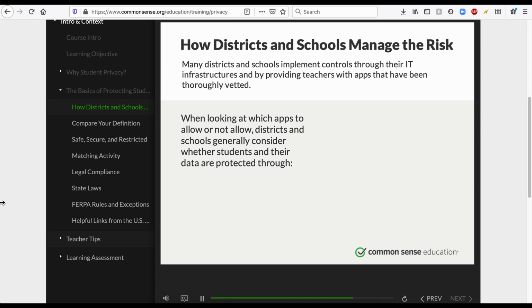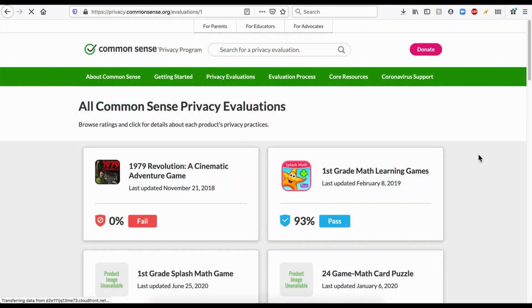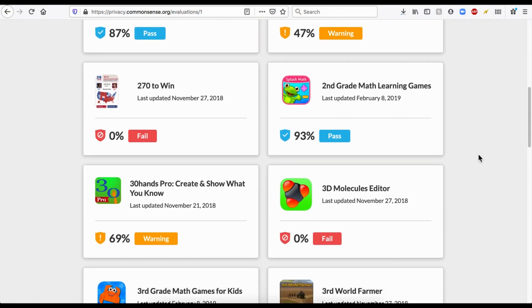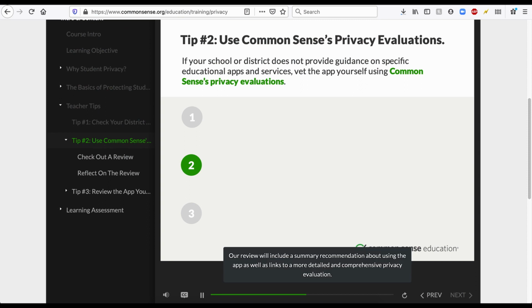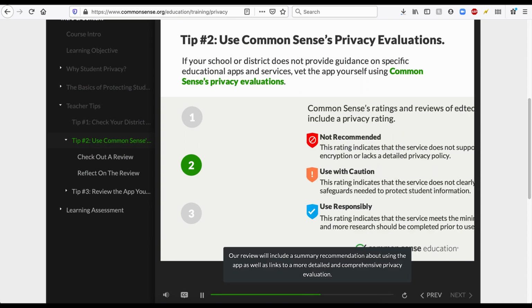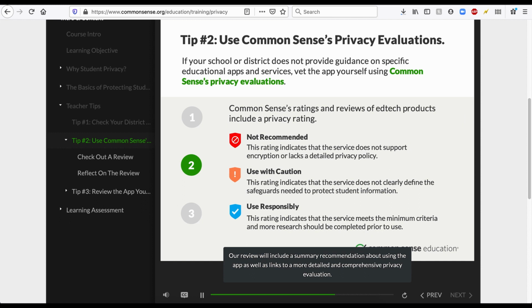But obviously no school or district can cover all of them, so they only vet a limited number of apps. The Common Sense database is very vast. It covers a whole lot of apps, and it gives you a percentage security rating for a certain app. And if you don't want to delve into this, they also have badges for a clear overview. The ones that are, let's say, safe have the use responsibly badge. The ones that are not probably as safe, or that might have privacy issues, are termed use with caution, and then some of them are not recommended. So this covers the Common Sense resources.